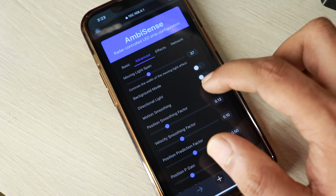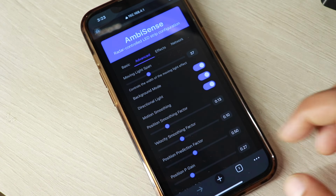Now the trail length is for when you choose directional light, where the trail effect takes effect. It sets the number of LEDs that are going to be dimmed when you move if directional light is on. That is for that particular setting.